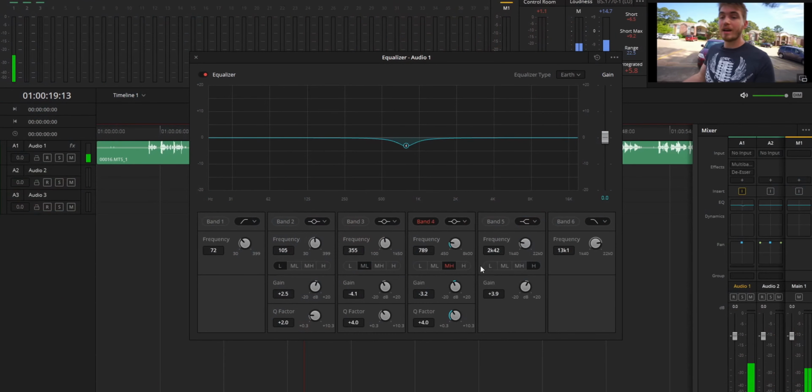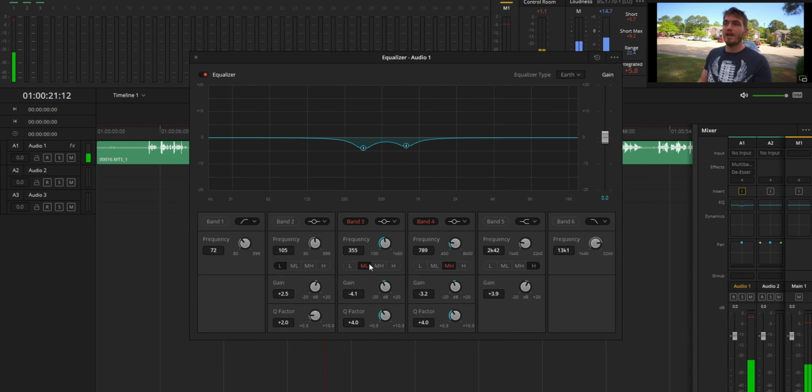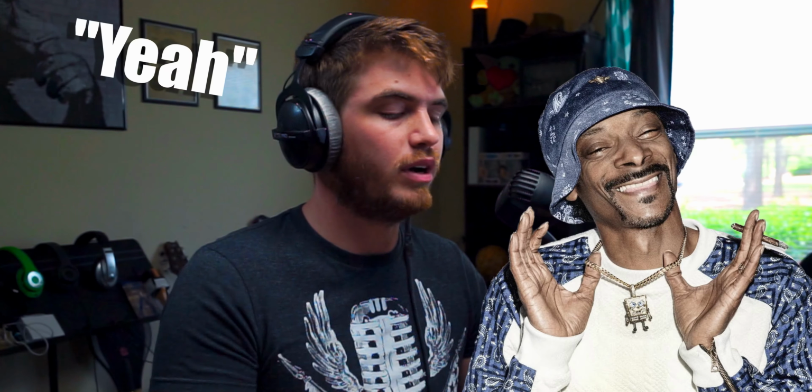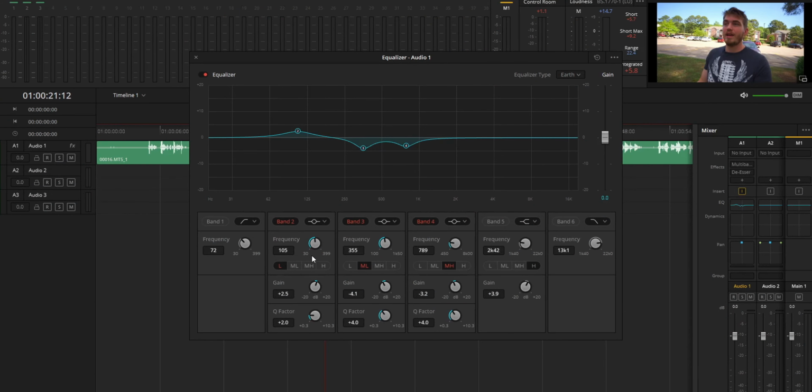I like taking a little bit around 800 hertz out, and a little 400 hertz. This has to be adjusted according to your microphone, according to your voice, 350 to 400 hertz. Sometimes I even do 420. Then I boost a little bit in the low end because I have a very nasally high end voice, so I like to get a little bit of that low chesty sound.